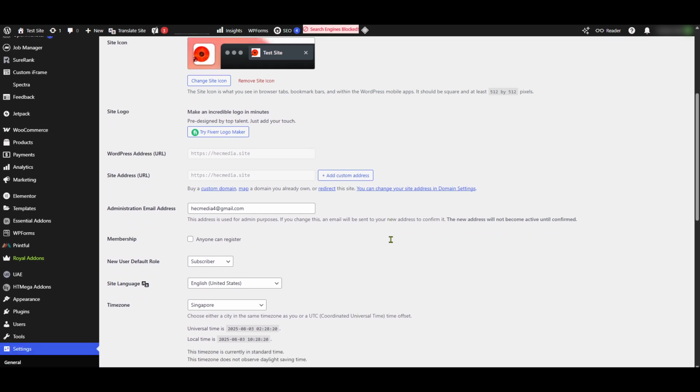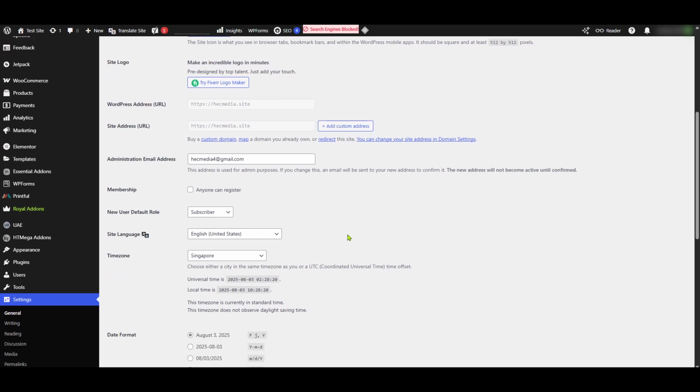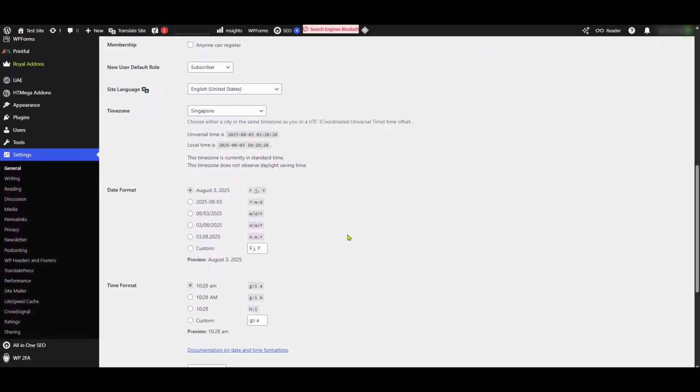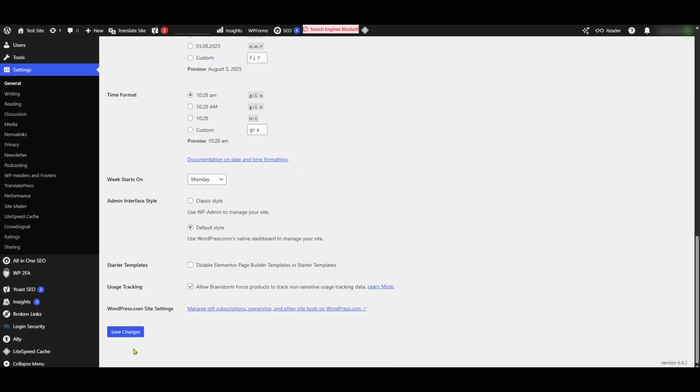After making the necessary changes, don't forget to scroll down and save those changes. This step is vital as it applies the new settings to your site. Once you've saved the changes, try to perform the task again that was previously giving you trouble. In most cases, this adjustment will resolve the issue. If you continue to face difficulties, there may be other factors at play, such as plugin conflicts or server issues, but beginning with these fundamental checks usually resolves the JSON error.